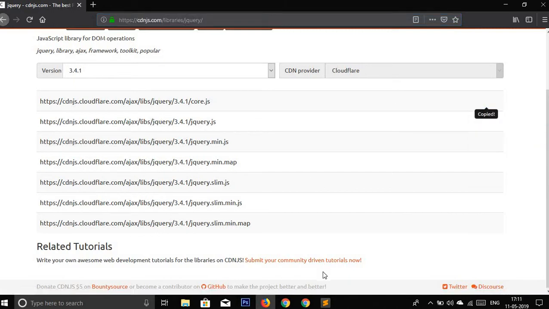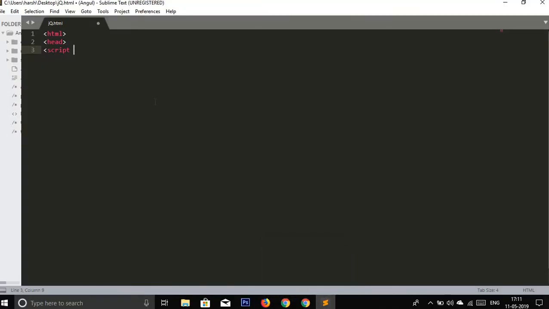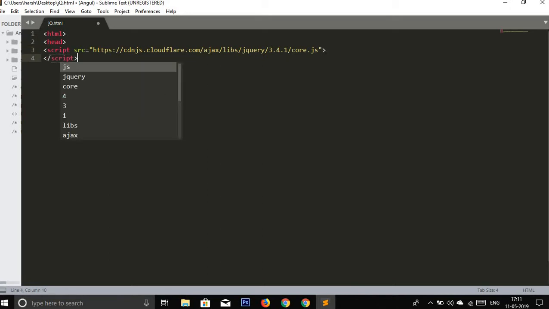I'll copy the first one, then write src equal to, paste the link over here, and now you are ready to use jQuery in your code. So to use jQuery, you just need a CDN over here and you're good to go.